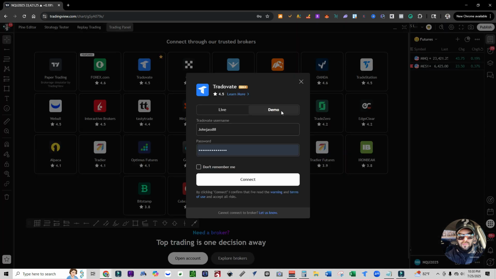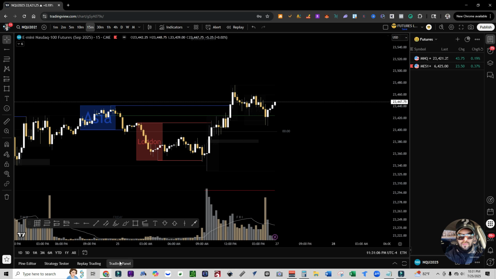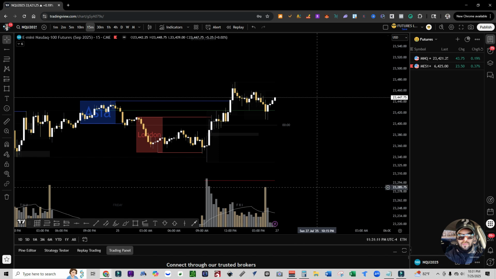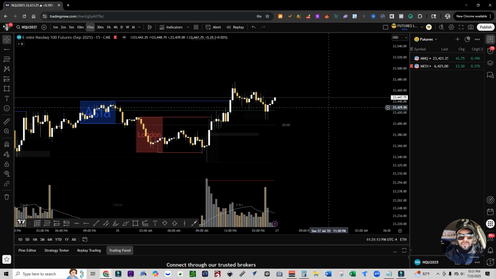For most prop firms, it's going to be a demo, because when you're doing the combines, and even if you go to a funded account, they're going to be demo until you get moved to a live funded account. Okay, there's a difference. But for me, I do have both. I do trade with the prop firms, and then I also have my own live account with Tradovate. So this is where you would sign in. Go ahead and put your info in here and hit connect. Once you connect it, you're going to have your trading panel. When you click this, it's going to pop up right here, right? So that's where you can take your trades and whatnot.